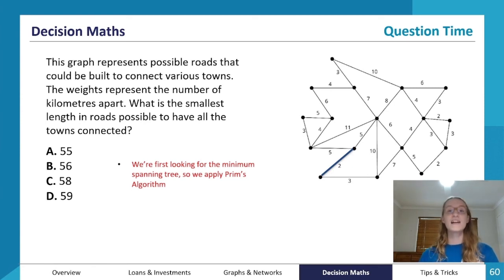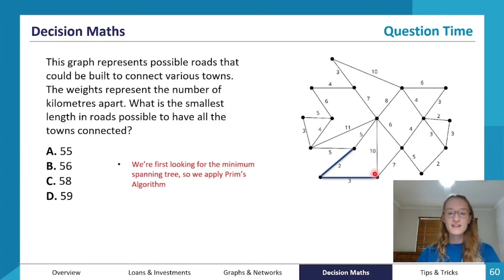Okay, so now my graph has two vertices, like the Prim's algorithm step said that it would. So now I've got to find the next most efficient way to add in another vertex. If I added this one, it would give us a weight of 5. This one would give us a weight of 5, but connecting in this one would give us a weight of 3. So I'm going to choose to add in that one there. Awesome. Now I've got 3 vertices in my tree.